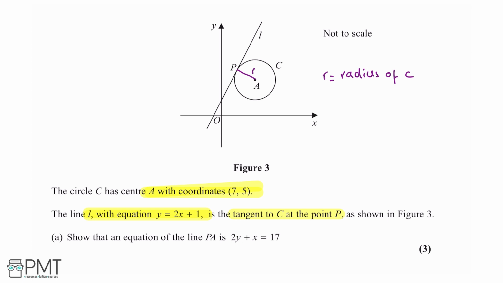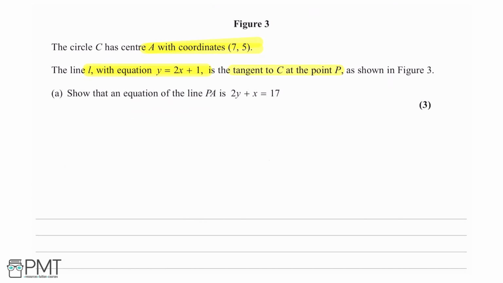And from GCSE, you should remember that a radius and a tangent to a line at a particular point are perpendicular to each other. So, what is a key characteristic of two perpendicular lines? Well, what we can say as part of our answer is, for perpendicular lines, and in our case our two perpendicular lines we're referring to are our tangent and our radius, the gradient of line 1 times the gradient of line 2 equals minus 1. So that means for our question that the gradient of our tangent, we're going to use m for gradient, t for tangent, times our gradient of our radius, r is our radius, should equal minus 1.